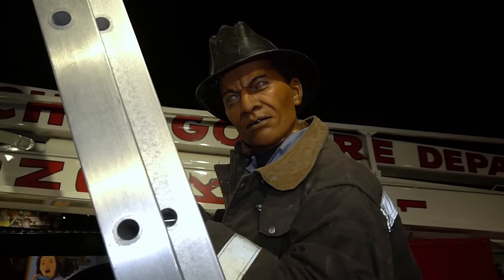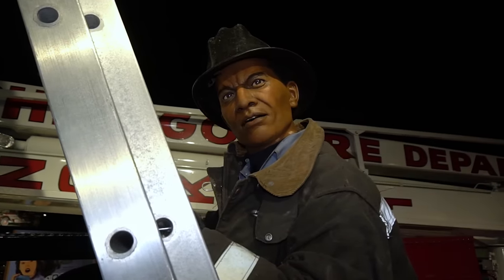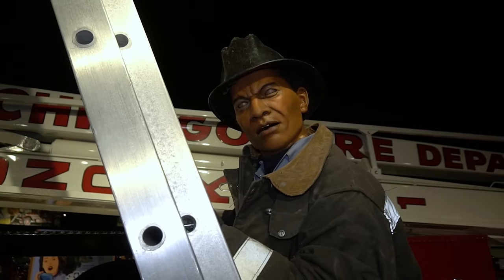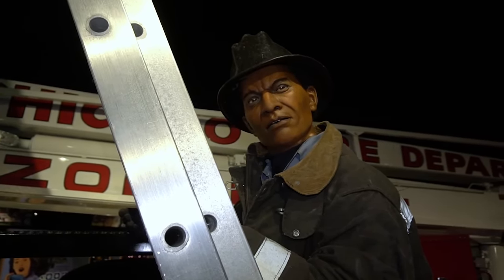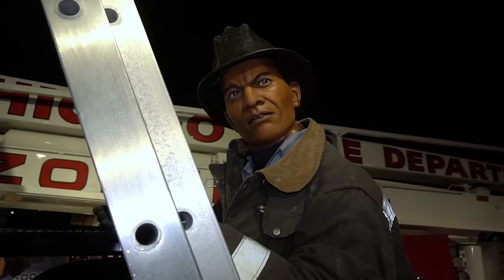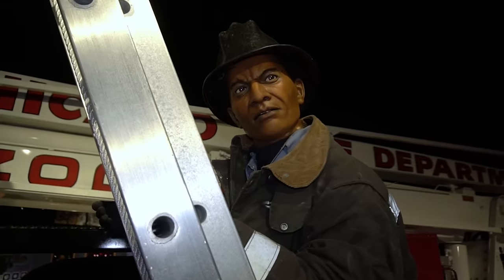Being a firefighter is not for everyone. It takes a lot of physical strength, courage, and the ability to make split-second decisions and work together as a team. There aren't many jobs that take this kind of commitment, but you know, I wouldn't dream of doing anything else. Being a firefighter is one of the most dangerous jobs there is, and occasionally, it means risking your life for someone you don't even know. Come see us anytime, and please, bring your family and friends.